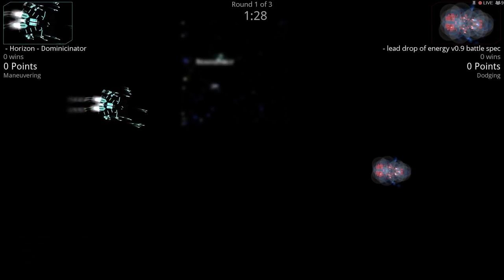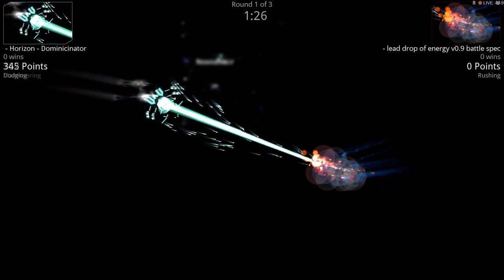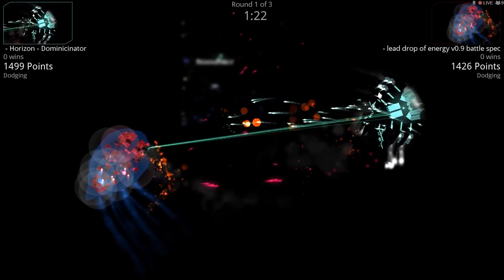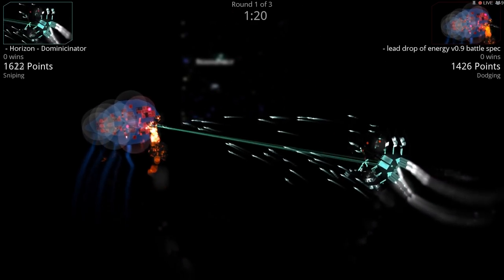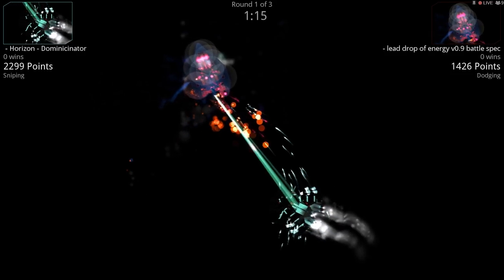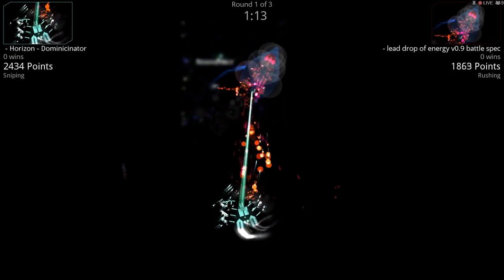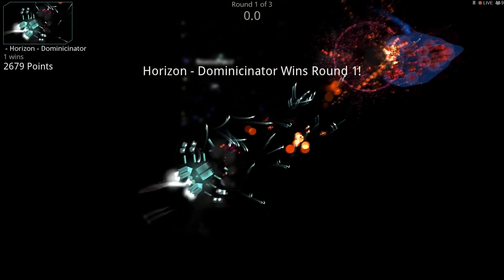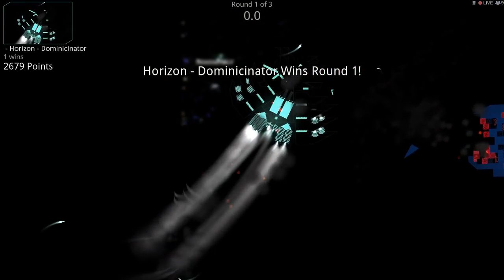Oh, there we are. Horizon Dominicanator versus Lead Drops of Energy. So, you see that Dominicanator? I can say your name now. Dominicanator. Until next week, when I forget to say it, and I have to keep repeating it in the bathroom before I do the recording. I didn't actually do that, but it sounds like a good idea. Versus Lead Drop of Energy, version 0.09. So you're working up to version 1.